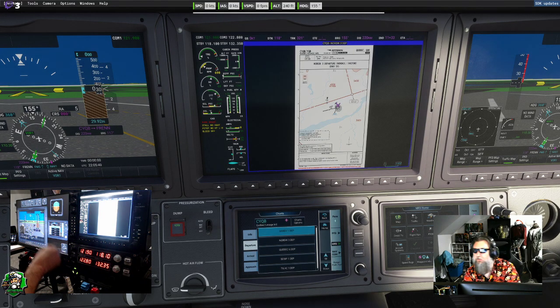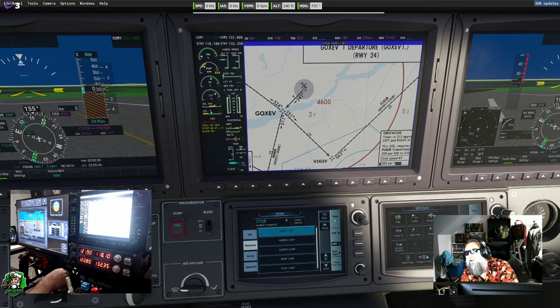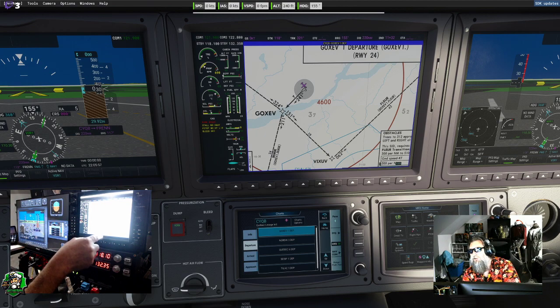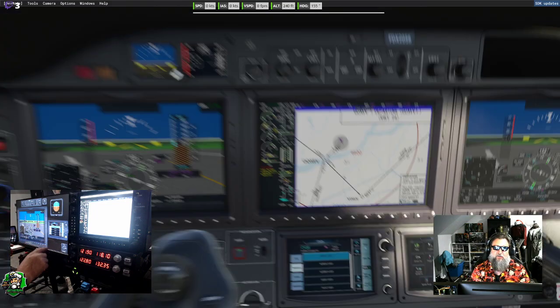We could use this, right? We could use go XEV, and we could take off, and then we could turn and go towards Viux if we needed to, if the weather required that we do that.